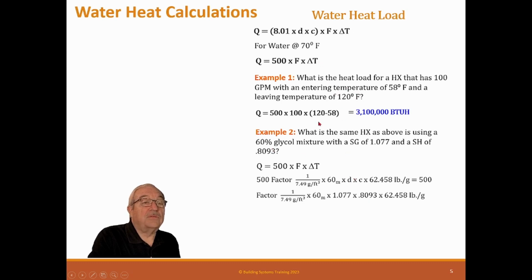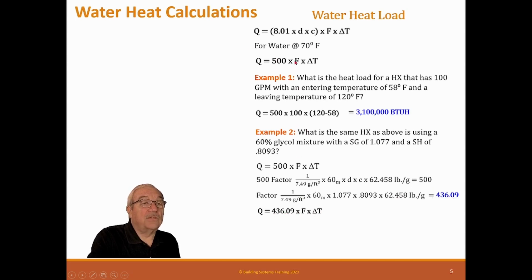So C stands for specific heat. I don't know why they use those kinds of letters for that, but C is specific heat. SH would have been better for me. So that's the formula for this. If we calculate that all out, we end up with 436.09 as the new factor. So instead of 500, that's the factor. Then if we go back to this other formula, it's now 436.09 times flow times delta T.